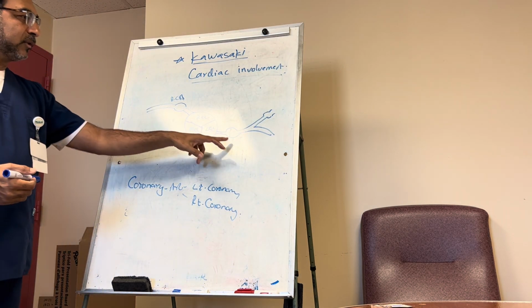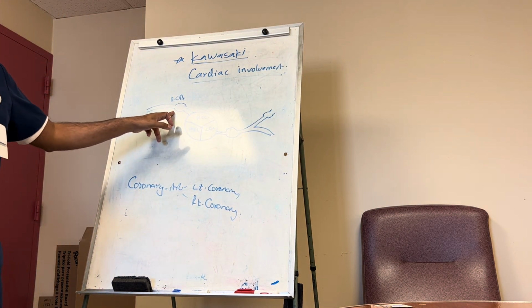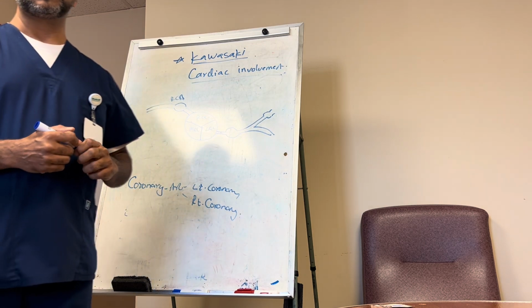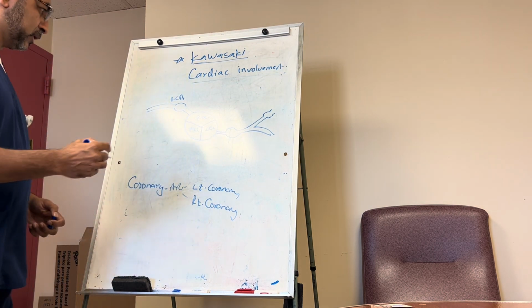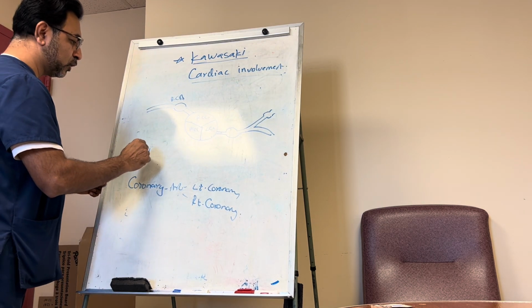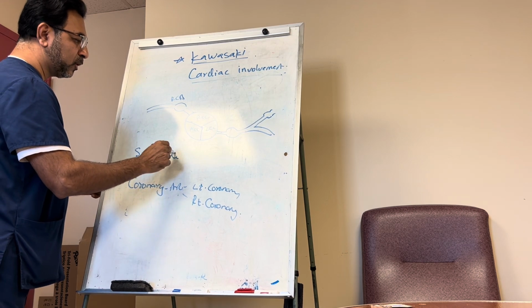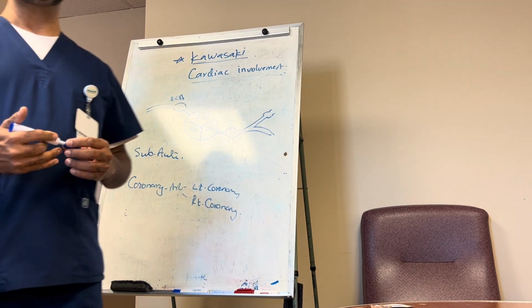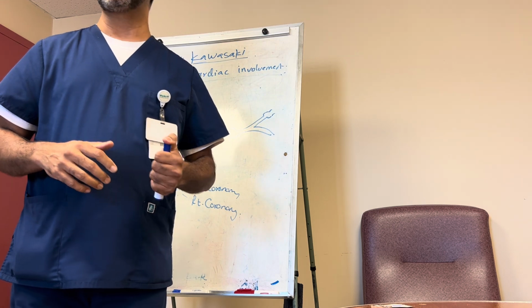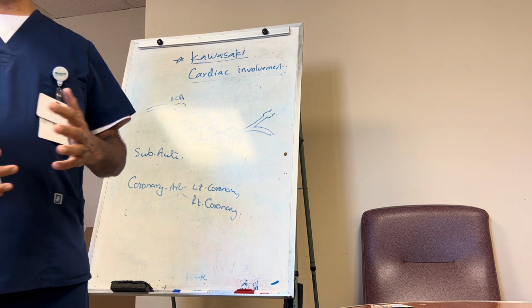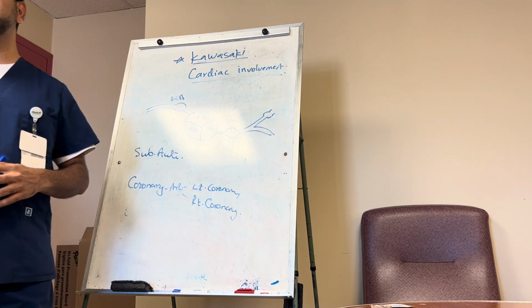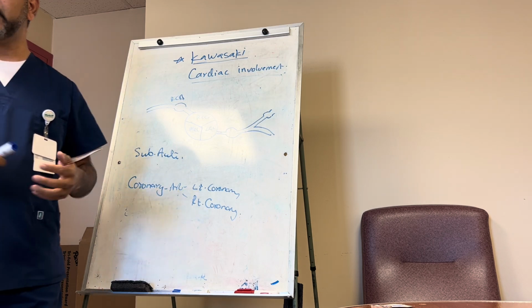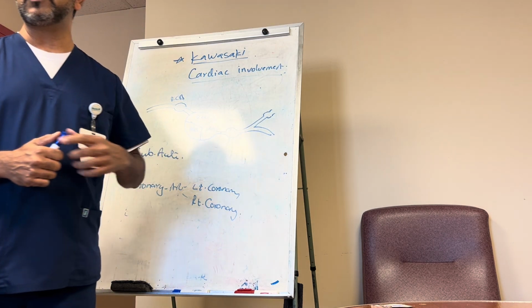Now, when do these coronary arteries get involved? In which stage of the disease process? Okay, remember that. So when you call a pediatric cardiologist to do an echo to make the diagnosis, especially if the patient is on the 6th or 7th day of illness, if you do an echo, do you expect the coronaries to be involved? No.